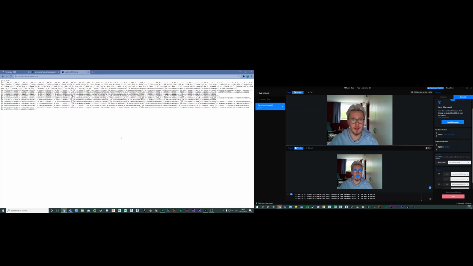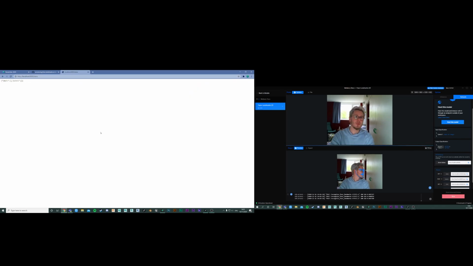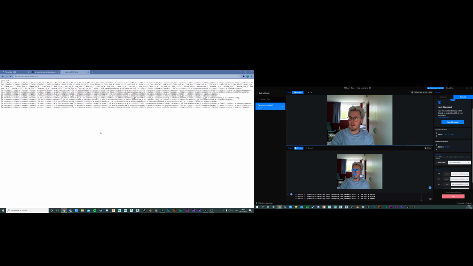Okay, so I am trying this face tracking. If I look at the camera and I refresh this tab, the variables are all changing. As soon as I make my face unrecognizable, it can't see any variables. As soon as I bring it back, it can. You can see that on this screen right here.